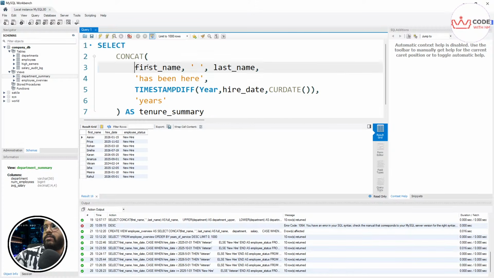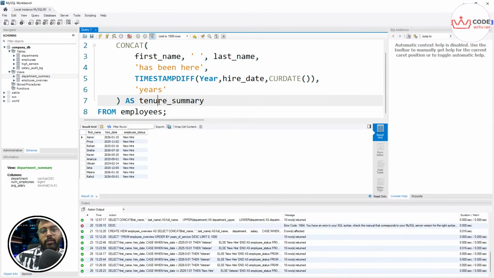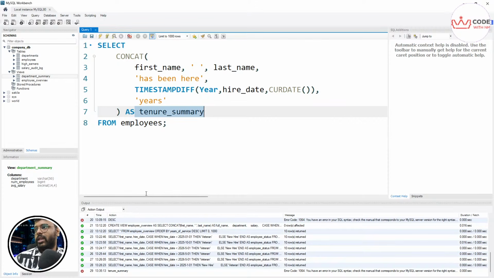What I've done is, first thing first, I've concatenated the employee's name with this, and I've just added a string statement, because concatenation is nothing but addition of strings. So "has been here". Then we need to calculate the number of years that employee has been. To calculate the number of years, we have already seen in this live is TIMESTAMPDIFF, year, hire date and current date, of course. And after it, it should not be just 0, 1, 2, 3. It should make sense in a reading statement. That's why we need to again add "years" as text over there, and then I'm renaming or giving a name to that new column as tenure_summary. And from employees, if I execute this, you will get the output as the name.